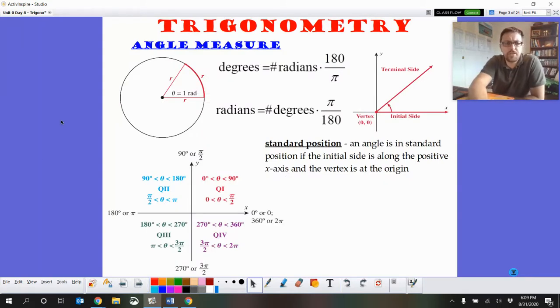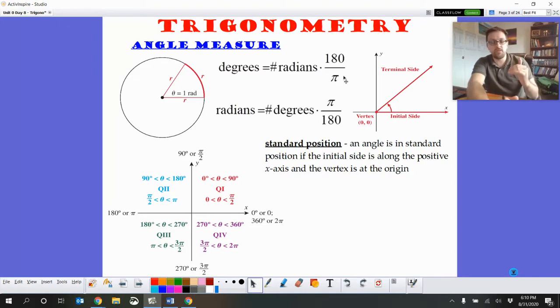So a couple reminders. The idea of a radian is that here's our radius, and if you have an angle that's 1 radian, this arc is the same as this piece. I said something similar to this in pre-calc, but this is another way to talk about it: the radius and this arc, if those two are the same thing, you've got a radian on the inside. Mostly you care about if you're translating back and forth between those two.